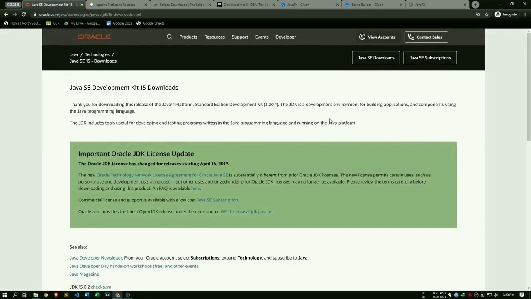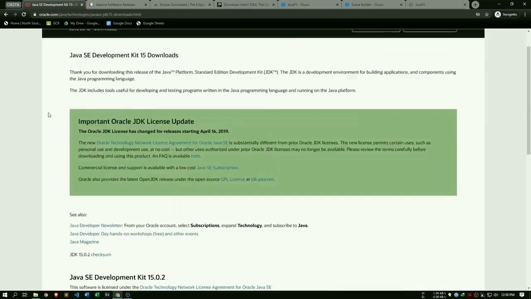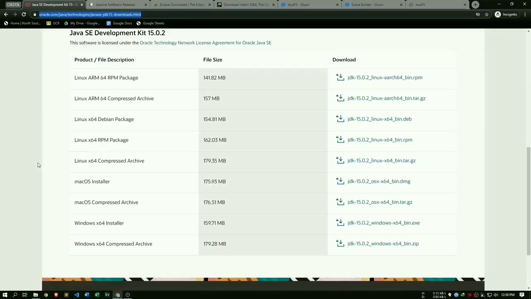So in order to download the SDK from Java, you'll have to come to this link. And depending on your operating system, you'd have to download the appropriate package. So if you're on Mac OS, you should be downloading the DMG file.